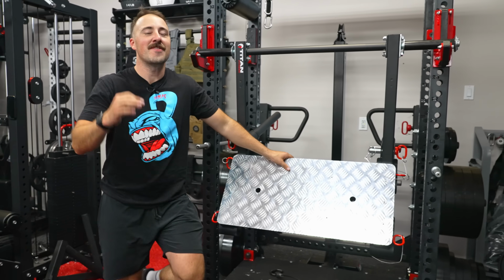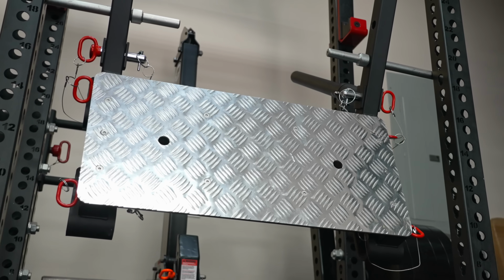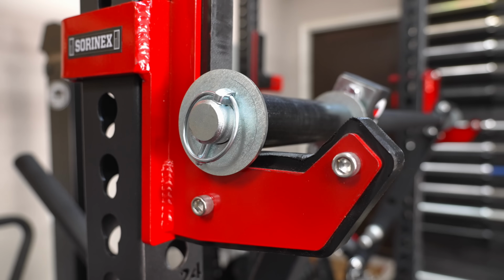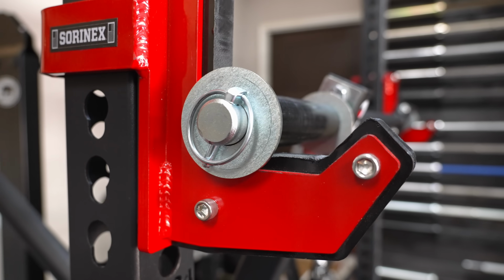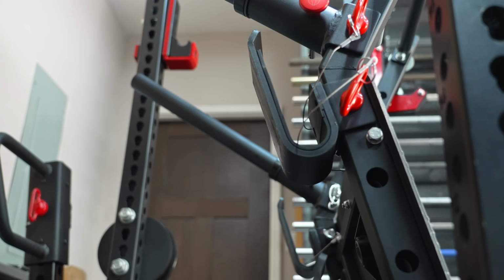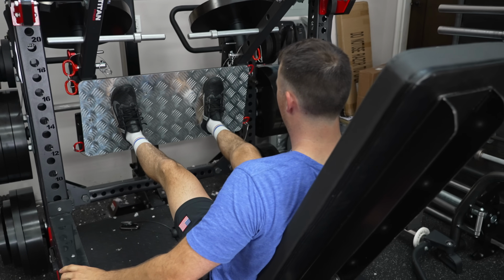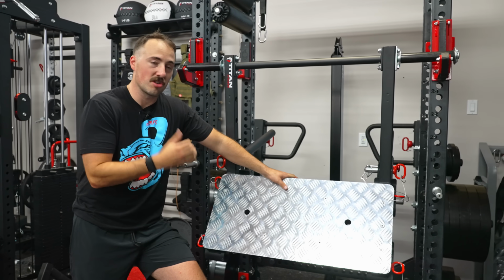This is the Titan Fitness Stealth Leg Press. Yes, a rack-mounted leg press. This is not the first one, but this is one of the most affordable options that's out there, and one of the early ones that's available, designed to help people that are working out in small spaces with racks to have a leg press within their setup.